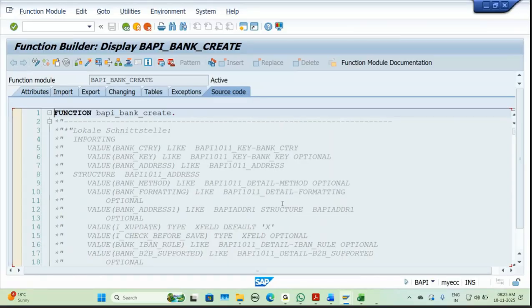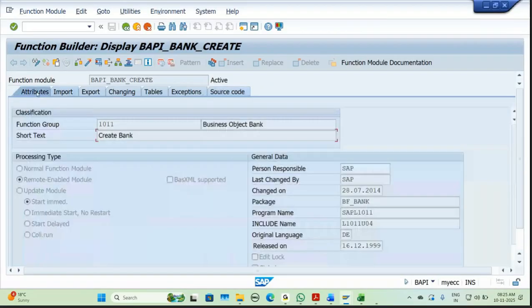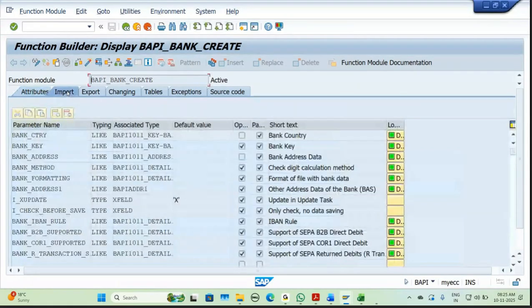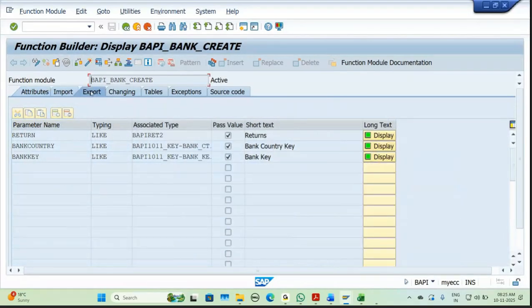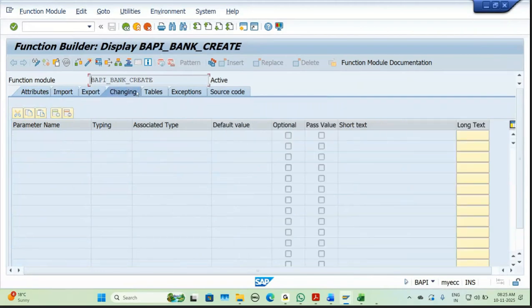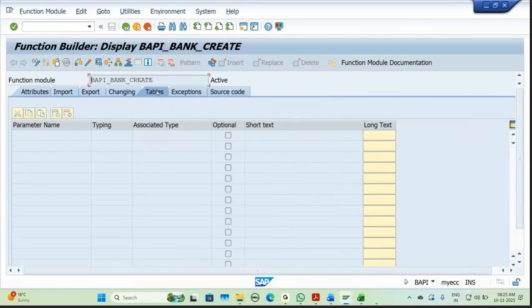Now you see. Click on attributes. What is this function? Remote name. And you have import. Import is an input. You have export. Export is an output. Changing is both input and output, but you do not have that parameter. Tables is used to pass.